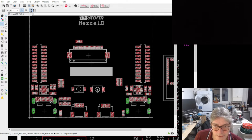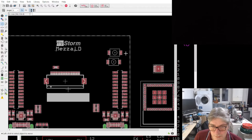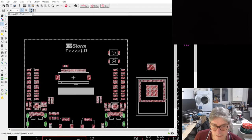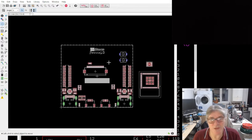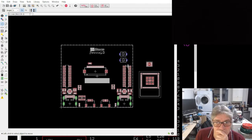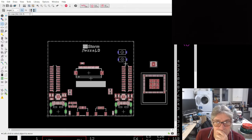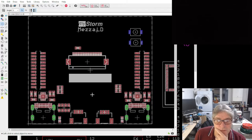And these would need to be on the other side. So I'm just trying to think, the LCD is slightly offset on this side, so we could have it on here, which would be nice. So these would be on the left hand side. And they'd be on the other board. So they'd be adjacent to the LCD. That uses up all the pins, I think.